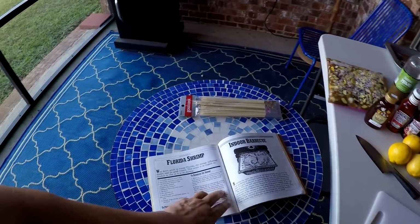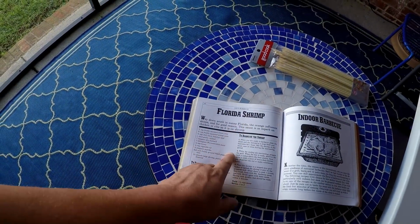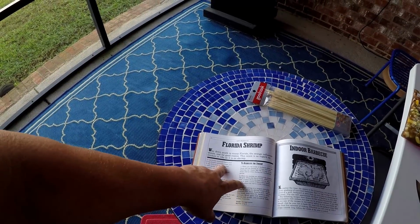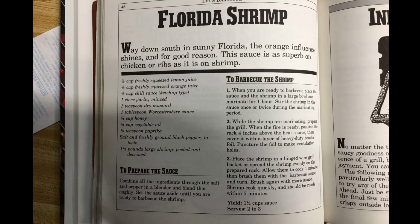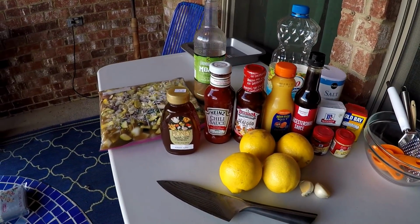And this is the book that I'm using right here, the Florida Shrimp recipe, and it's kind of citrus based, lemon and orange. I'll talk about that in a minute, and I'll put this up on the screen so that you guys can see this as well. I'm going to have a couple extra twists to it, just because that's usually what you do. When you go off a recipe, you kind of make it your own. So here's all the ingredients that we're going to use.